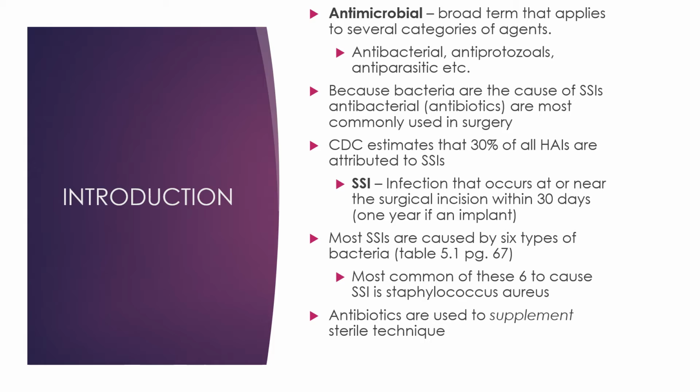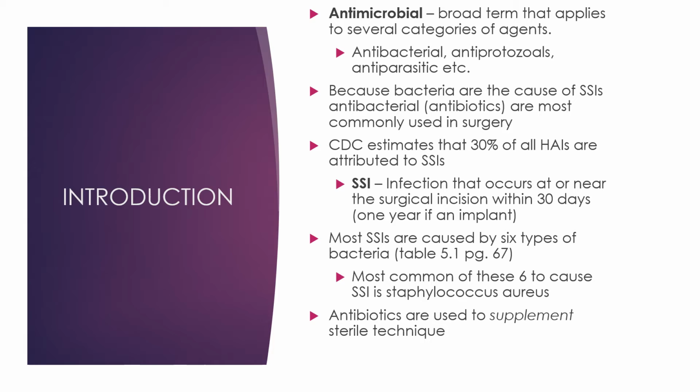The first one is antimicrobial. Antimicrobial is a broad term that applies to several different categories of agents. These are antibacterial, antiprotozoals, antiparasitic, etc. Because bacteria are the cause of surgical site infections, antibacterial, or the more common term, antibiotics, are the most commonly used agent in surgery. Okay, the most commonly used are the antibacterials.